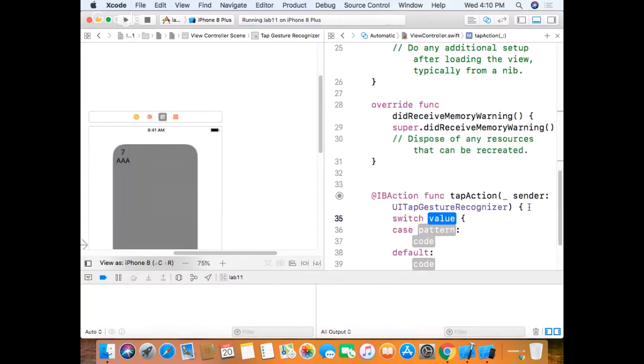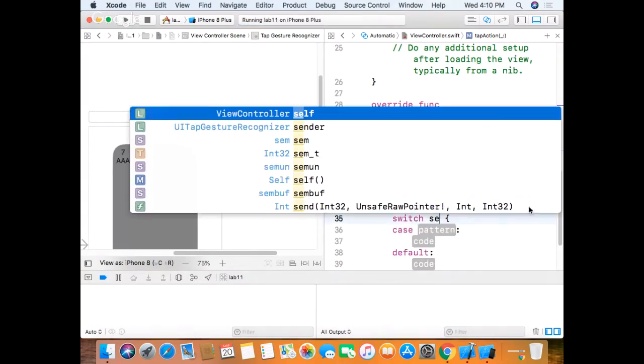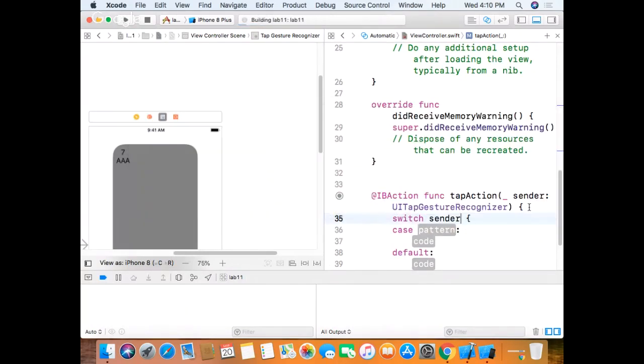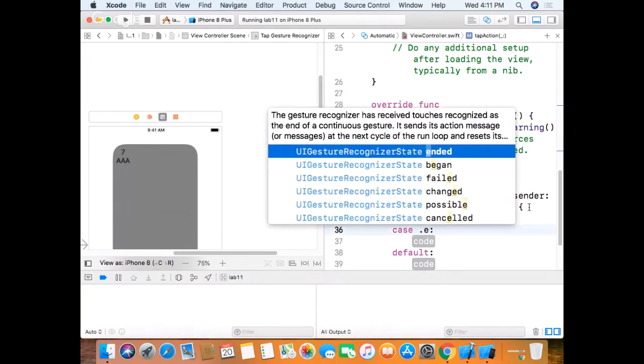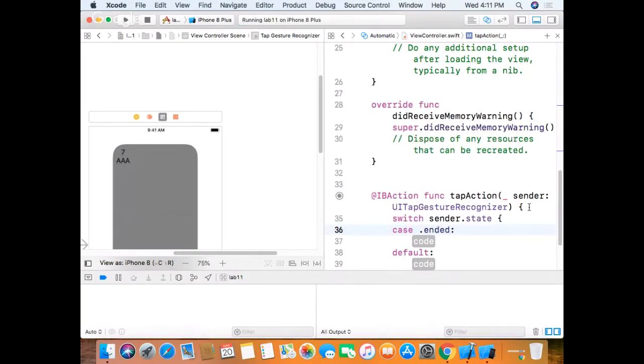And we can say switch sender dot state, and we can say what happened. It's ended. It means that we recognized the gesture. Nothing else can be recognized from that.